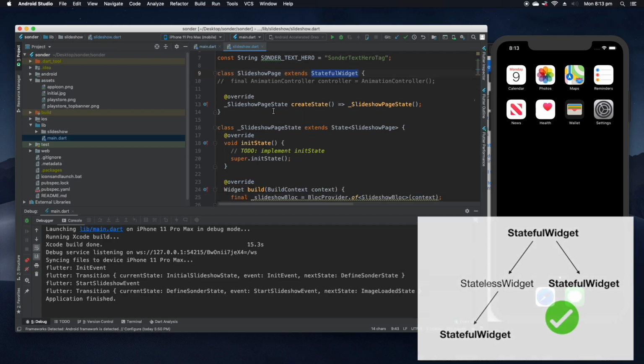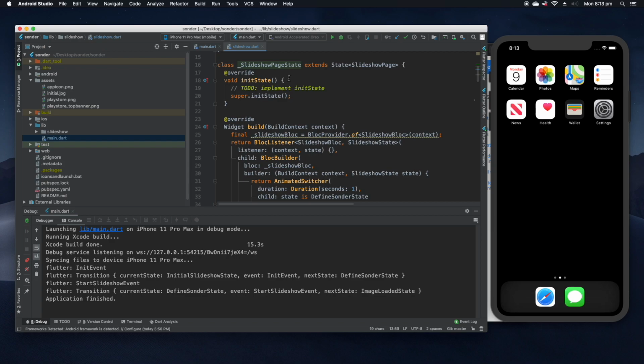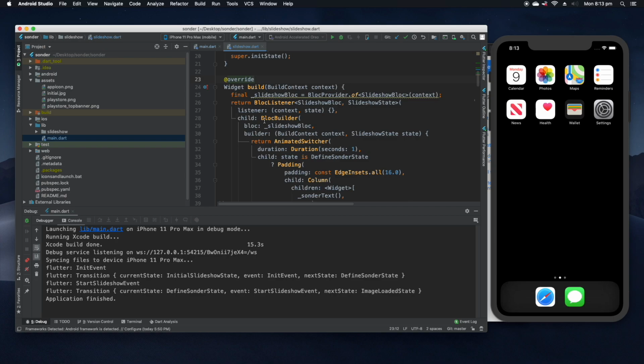As we can see here, we have a call to create the state of our widget, which is down here. And in here, it initializes the state. So if we had any setup to do, like pre-filling text boxes or anything like that, that would be the area we would actually do it. And then, because it's a widget, we build that widget. So we tell Flutter what we actually want to draw on the page or on the UI.